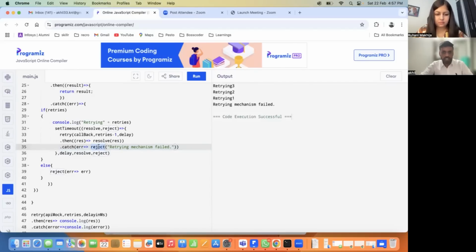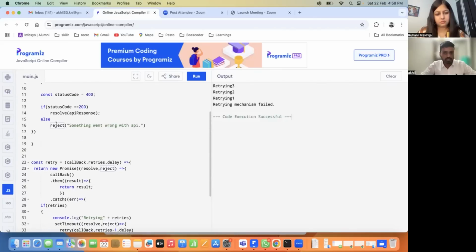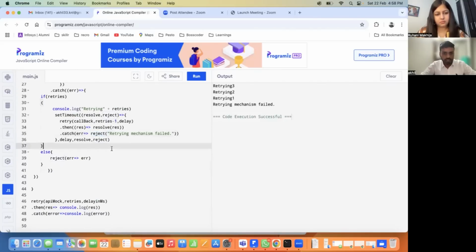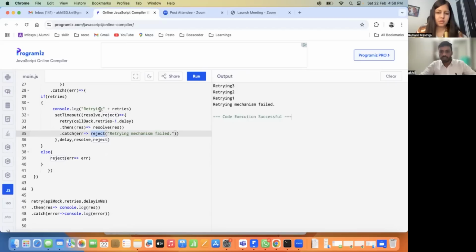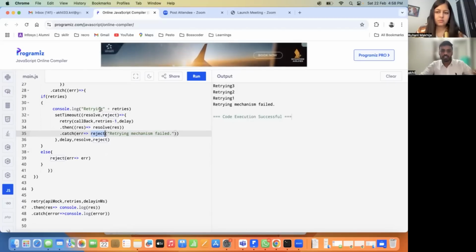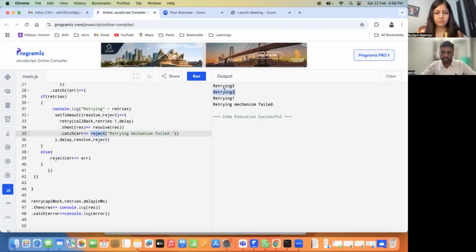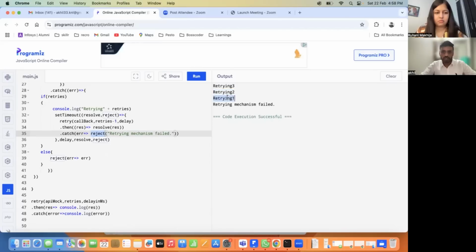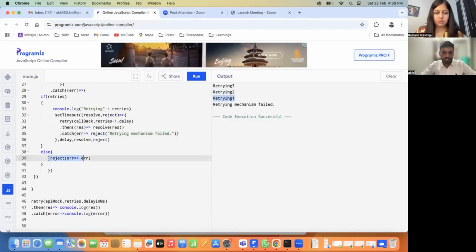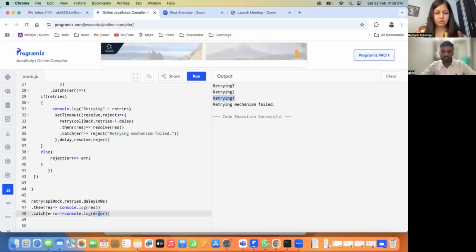So this catch, give me a minute. Okay, now this reject will encounter, right? Now we are in the recursion loop, right? This reject will go to the previous recursion item, because it is in the recursion state, right? Because we are in the third stage. Here we are recursing, it will go to here. Finally it will go to here, and finally this reject will come, and here it will bring that error.